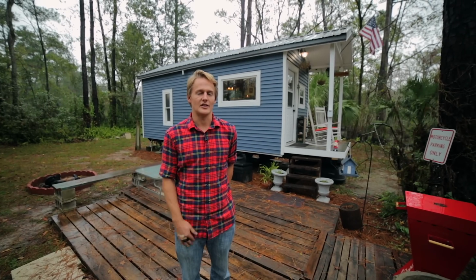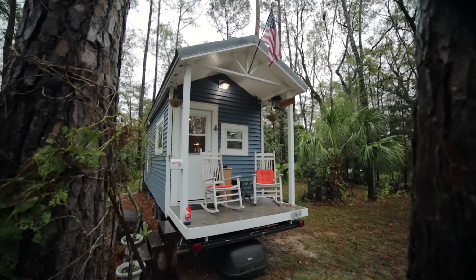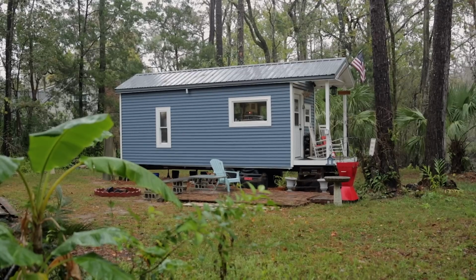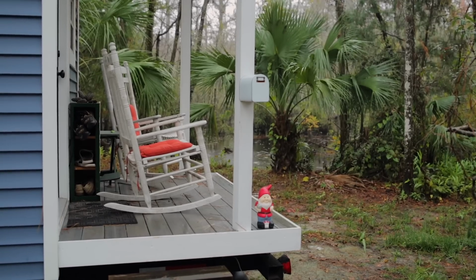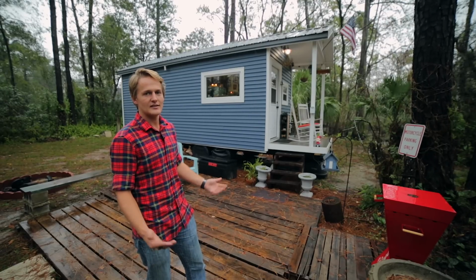I'm a college student living in Jacksonville, Florida, and this is my tiny house. I built this one in about a year and a half, pretty much all by myself with a little bit of help from friends. It's 22.5 feet long with a 5-foot porch. It's got vinyl siding on it. I'll show you around the outside and then we can take a tour on the inside.